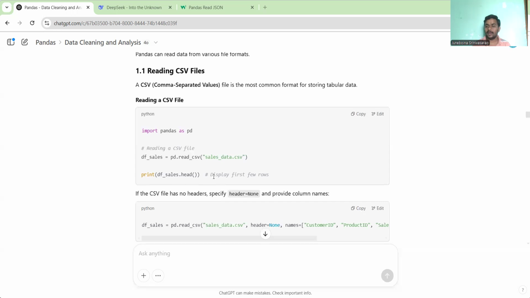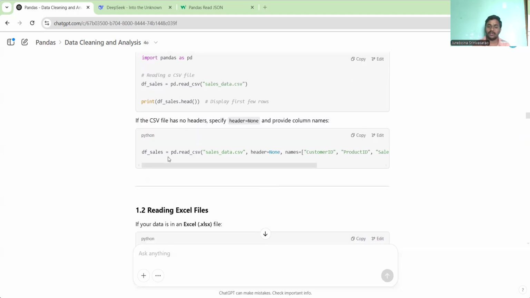So the head method is used to display the first 5 rows of the data frame. If the CSV file has no header, specify header=None and provide column names. So if the CSV file has no headers, we must specify header=None and provide the column names.